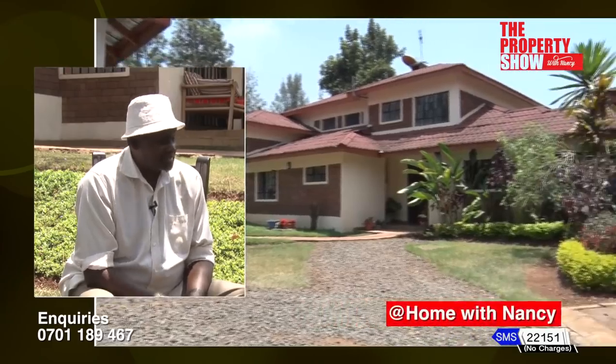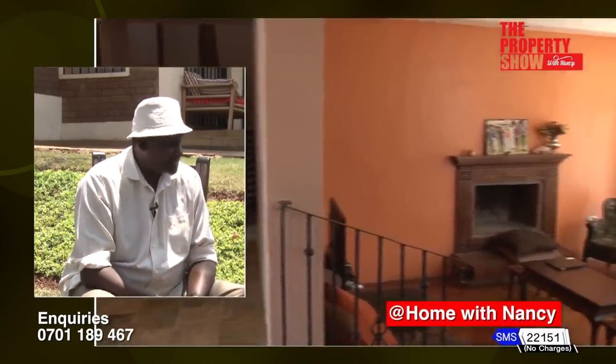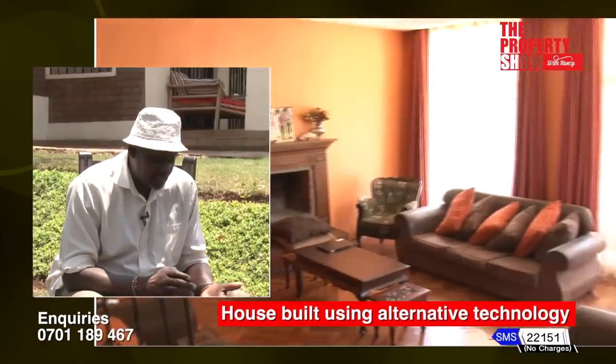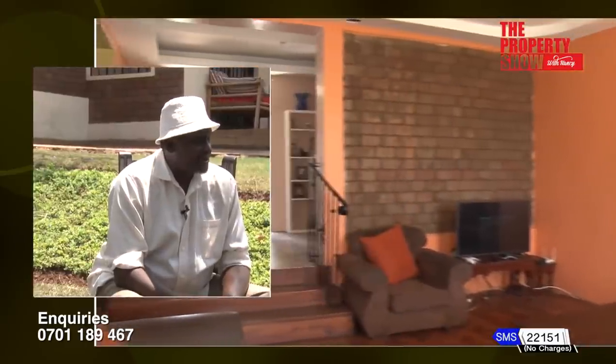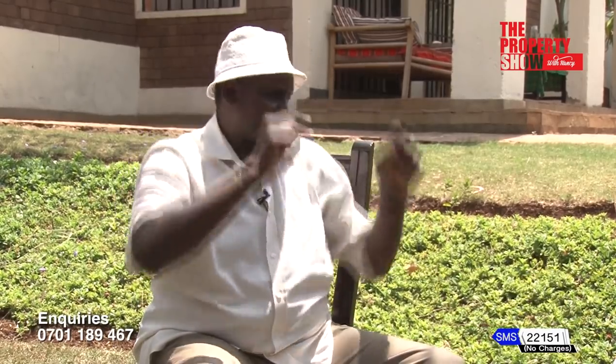You know, this area is actually a little on the seismic zones of earthquakes. But interestingly, hydroform takes earthquakes better than brick and mortar. Yes, we did refer to and use professionals, quantity surveyor, architect, and even a structural engineer, just to be sure that when we are setting, especially the shutter, we needed a person who can tell us, look, this will take the weight and you can build on top of that and live on top of that and eventually hold up the whole structure.